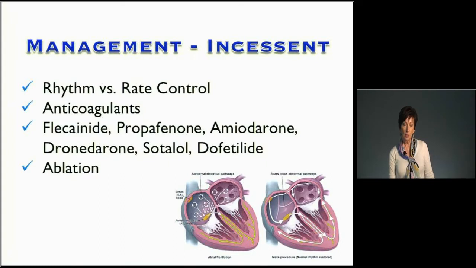And then the ablation is very successful when you have re-entry, and remember, AFib is due to re-entry. With AFib, they cut in and produce scarrings that keep the electricity from activating those areas where the scars are made, and so the electricity cannot continue in this circular motion. It's very, very successful.